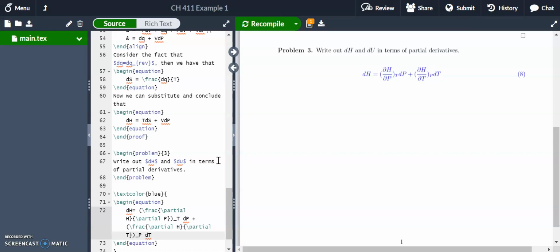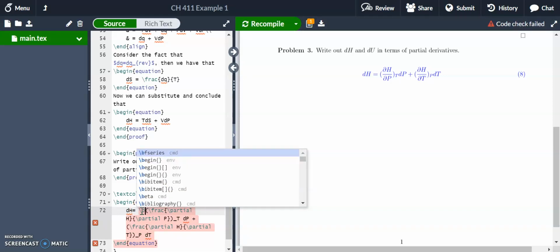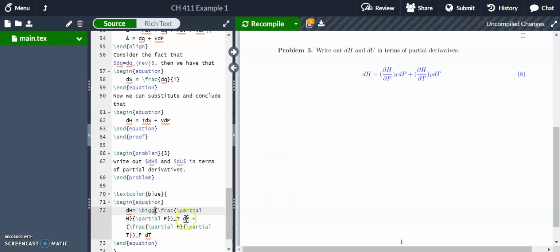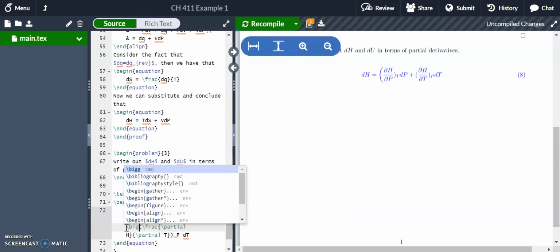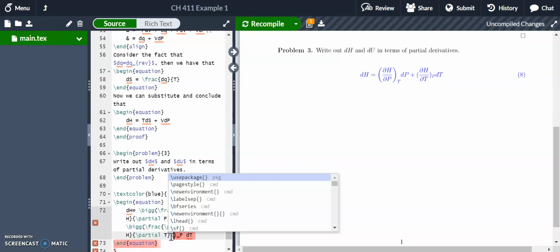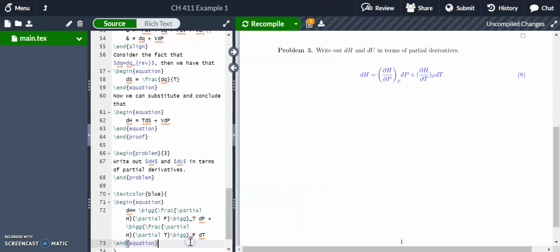So what we're going to do to fix that is to make the parentheses bigger. And to make them bigger and the correct size, we're going to do slash Bigg on both sides in all the spots. So now it looks significantly better than it did before.